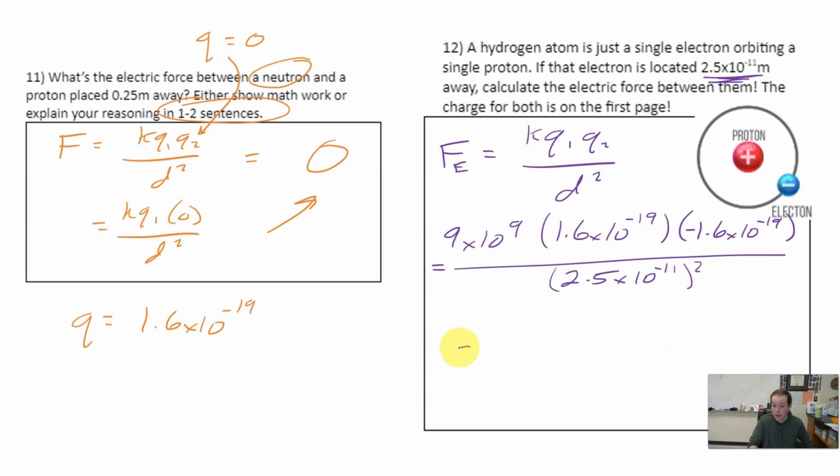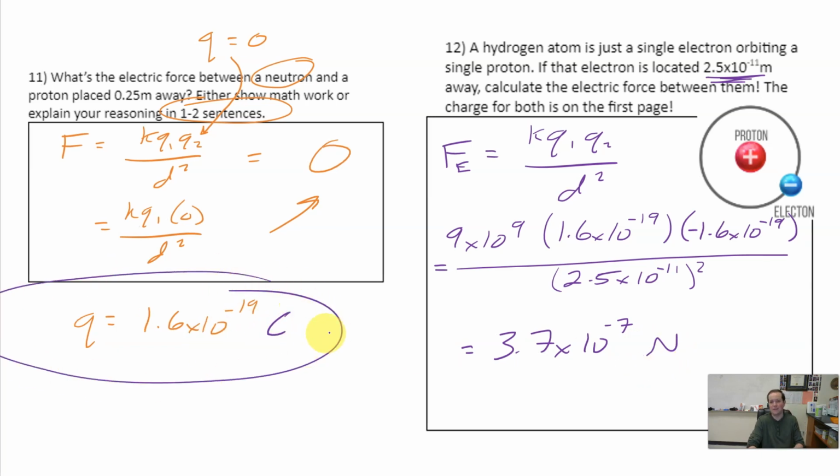So you plug that into your calculator. You got to use it. If you're not getting my calculated answers, maybe double check your calculator, maybe email me, or maybe try to quickly see me Monday before class starts. Okay? But you plug that into your calculator, I get an answer of 3.7 times 10 to the negative 7. That's the force that's keeping these two together. That keeps the hydrogen atom together as a unit. That's a force, that's in newtons. Oh my gosh, I forgot the unit here. Oh, if you were yelling at the TV screen, oh, thank you. That's the unit there. Make sure I put the units for all these calculation questions.